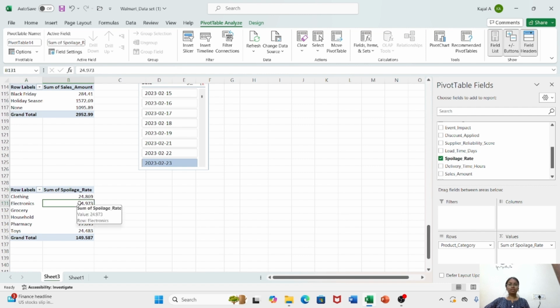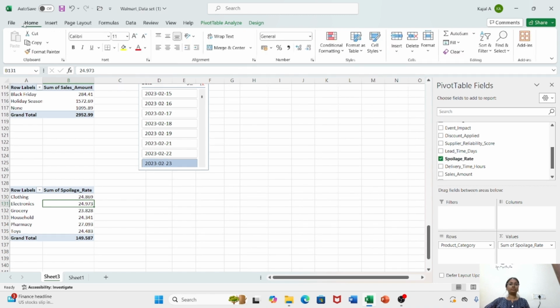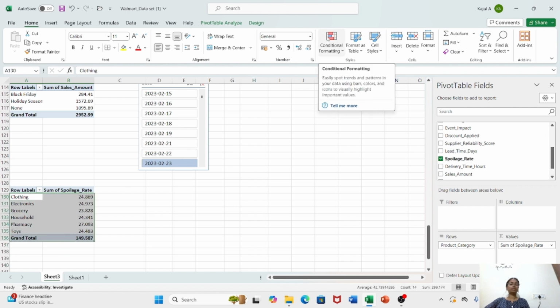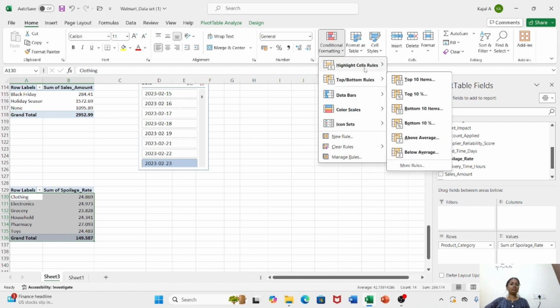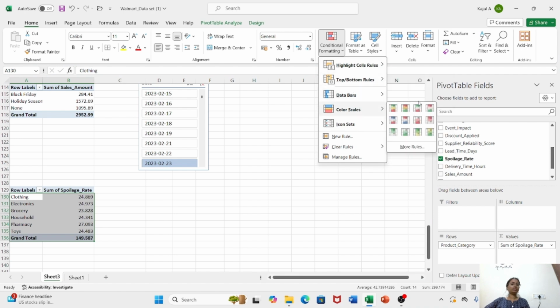We can use conditional formatting. Go to home. You can see this conditional formatting. Select this. Go to conditional formatting and go to color scales.